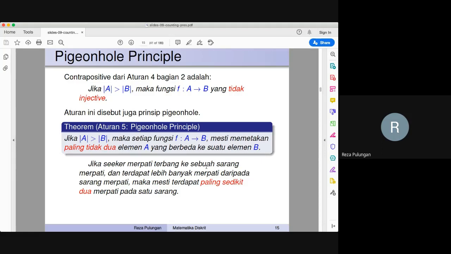Well, when you look at these pigeonholes, you must find at least one pigeonhole that contains two pigeons. Yeah, that's why we call this the pigeonhole principle. So the pigeonhole principle is basically the contraposition of the second rule in rule number 4.